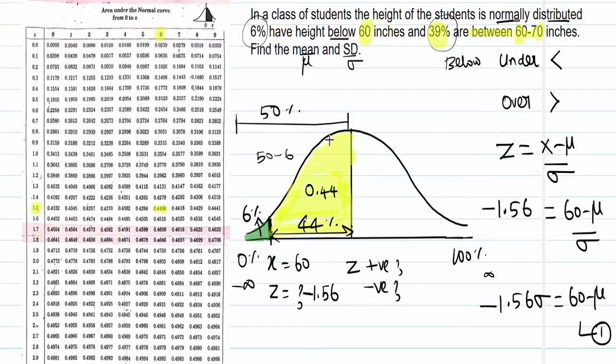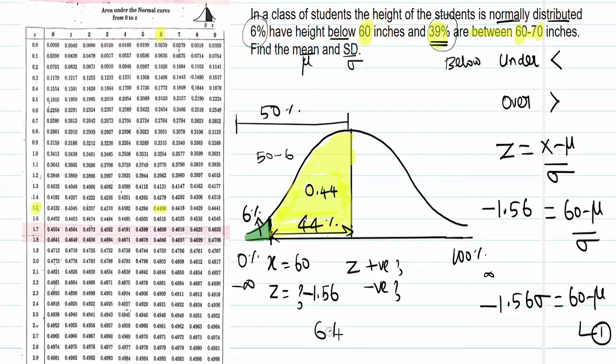If I cover 39%, what will happen? I will have the line x equal to 70. But the thing we need to think about is whether this line x equal to 70 will lie to the left hand side of the data or out to the right hand side. Okay, so we will check about it. How much has been covered over here? Here we have covered 6%. Starting from 60, how much do I need to cover next? I need to cover the next 39%.